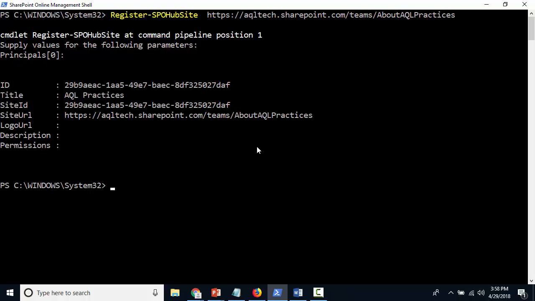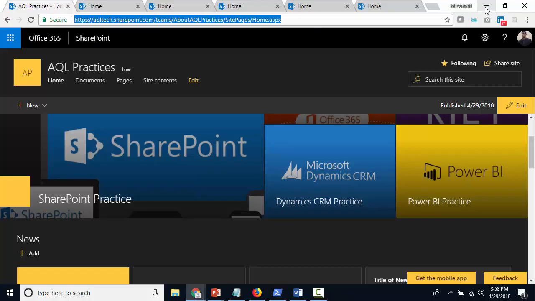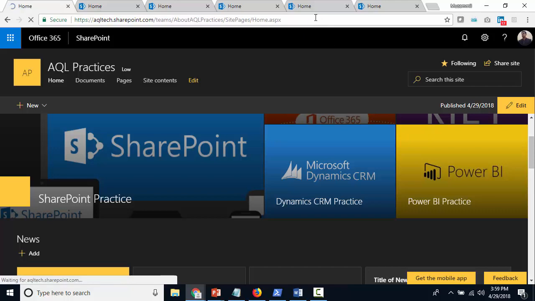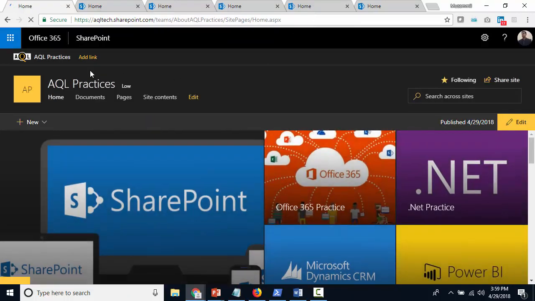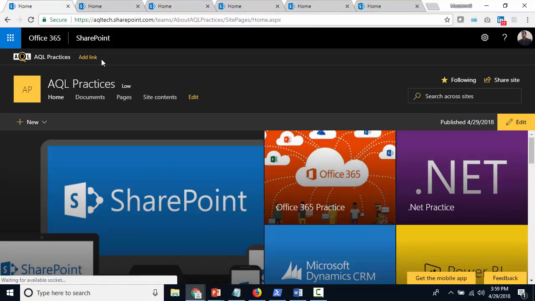And it tells me that, hey, you know what? Your hub site is all ready. So this is all that an administrator needs to do. After that, from here, the users can just refresh, can actually go back to the hub site, and over here up in the top, you see now there's a global navigation which has been added. And global navigation is one of the most important things, which actually comes with a hub site. It provides a global navigation where you can actually enter the URLs of all the different sites that you want to have. So far, I have not associated any hub sites.